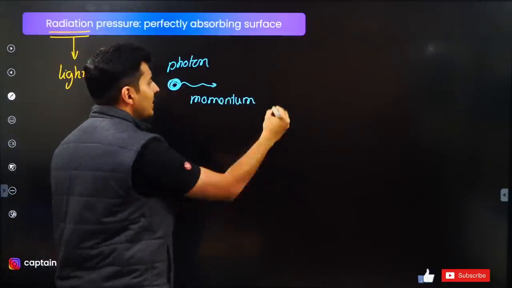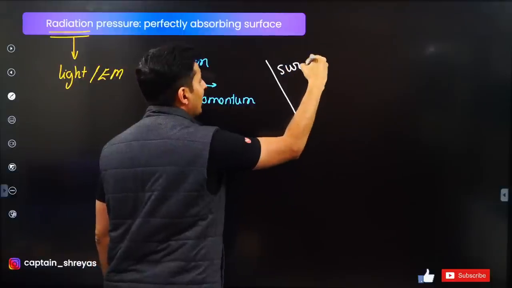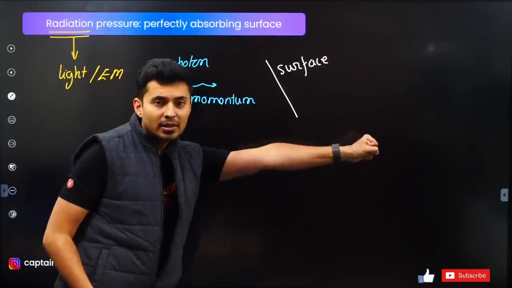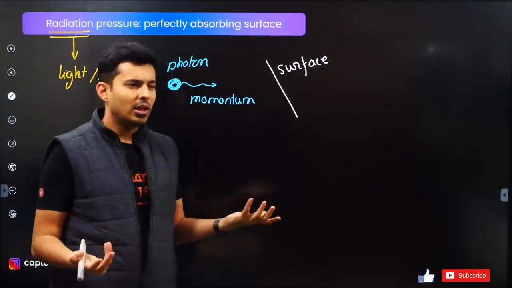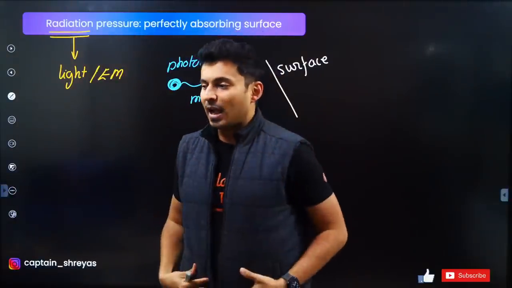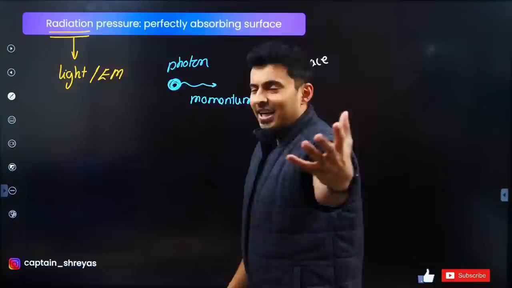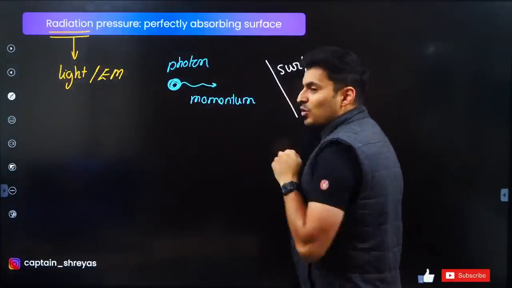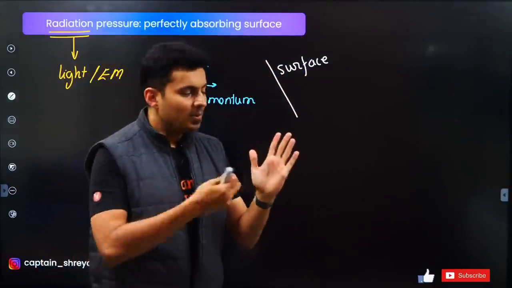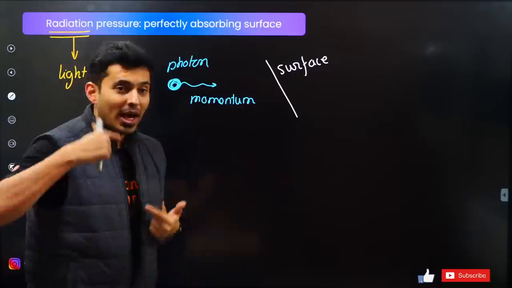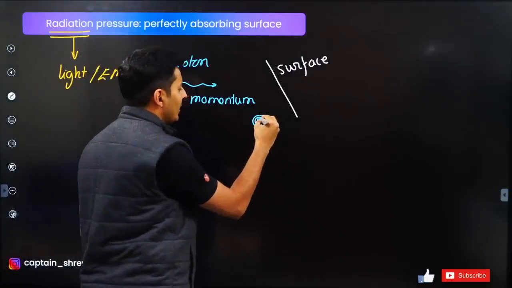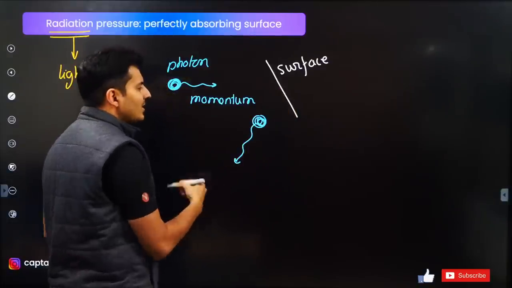Now, let us say there is some kind of a surface over here. That surface can absorb it or it can reflect it. There are two things that can happen. Whenever light falls, it can get absorbed, like you are wearing black clothing. Like this blackboard is black, right? So you can see the light will get absorbed onto it. But if you take a mirror or a whitish object, it will also reflect some of the light. So hence, the surface can absorb or reflect. Anything can happen. I'm just showing you one scenario where the light falls onto it and it gets reflected.